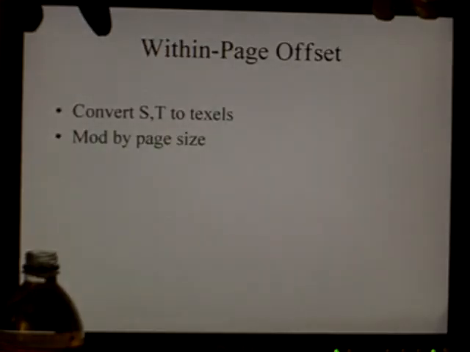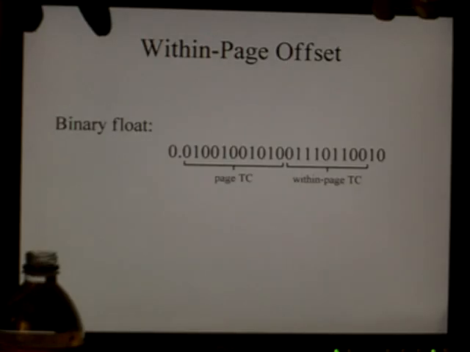And once you're measuring in texels, you can take the modulus by the page size. The page size is constant, and that will actually pop out exactly the right answer you want in this scaled space. I don't want to scale the space and then unscale the space, so I'm going to work directly with this premise that I was talking about before, but you might have an easier time conceptualizing and tracking things when you're implementing it if you try it the other way.